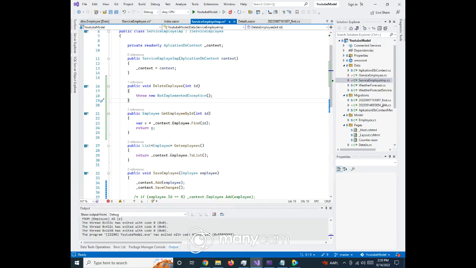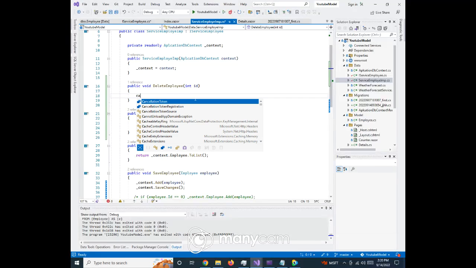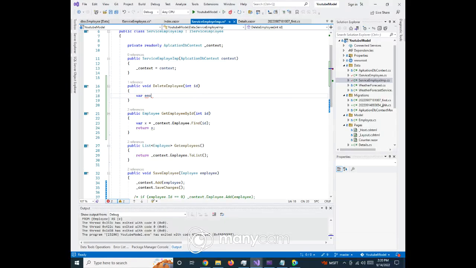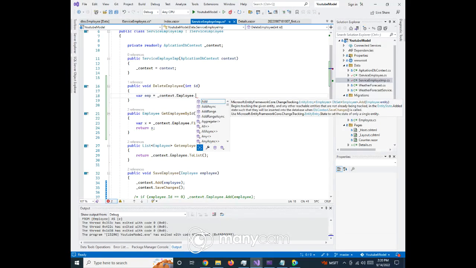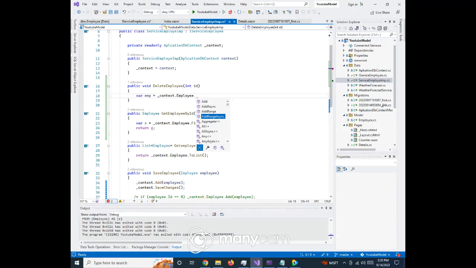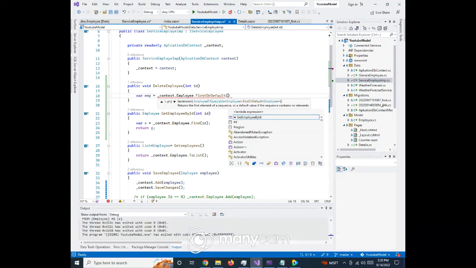Let me implement this. I want to say emp is equal to our database context, Employee.FirstOrDefault. I'm not going for async.